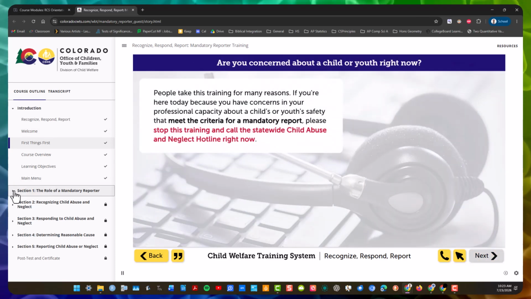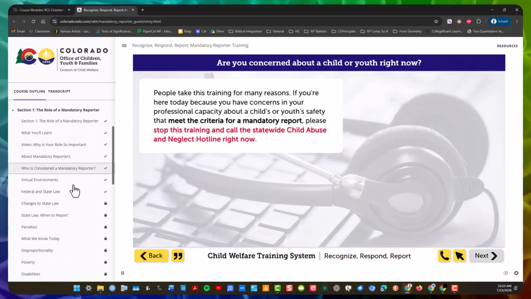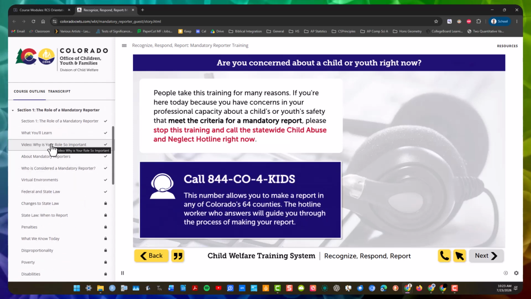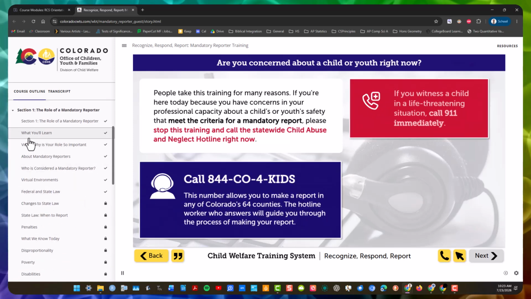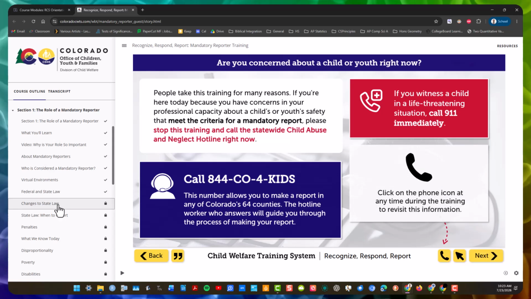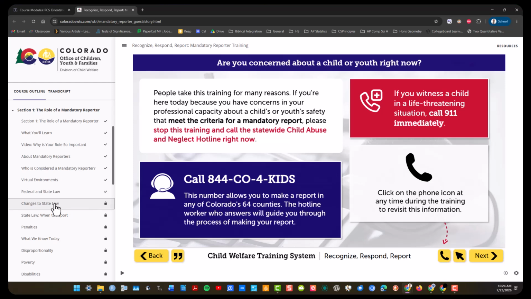I'm going to skip ahead because I've already done some of these things just for this demo purpose, but you'll see things happen here. Okay, but I can go ahead because I've already clicked through all of this. You can't skip ahead out of order. You have to complete elements. You can try and click on something with a lock. It's not going to work. So you have to go in order.